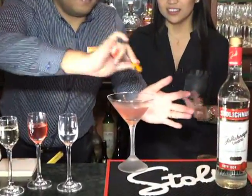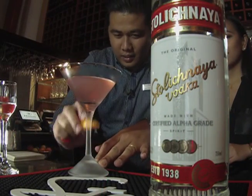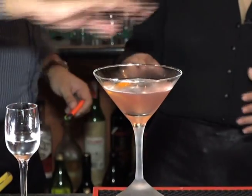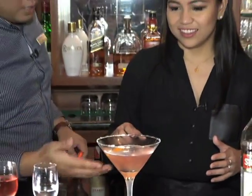What I just did is release those beautiful aromas from the orange peel — the orange oils. It smells so good! It's also applied on the rim and at the stem, so every time they drink it — of course, the ladies love things that smell good and look pretty.